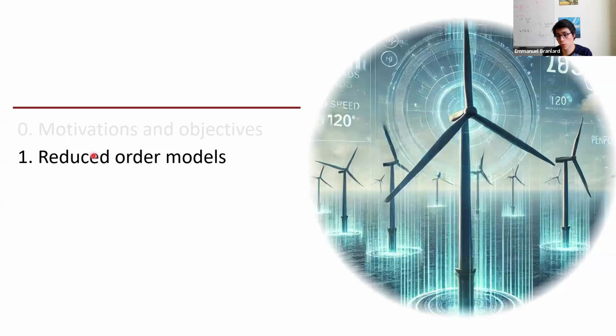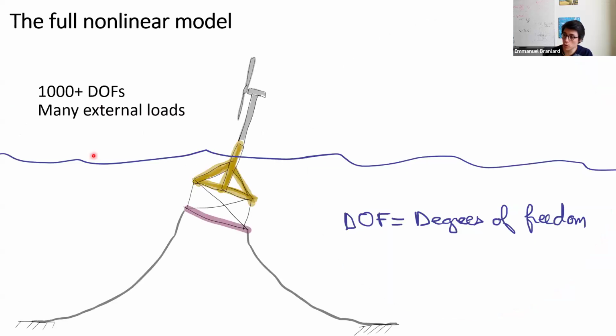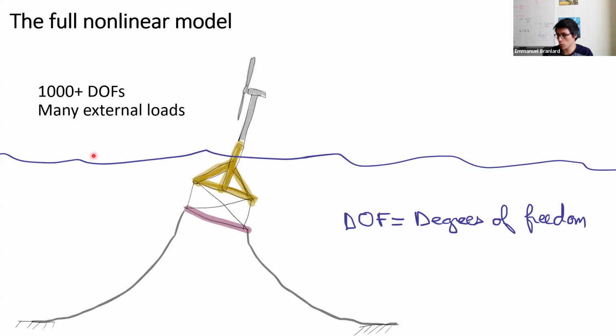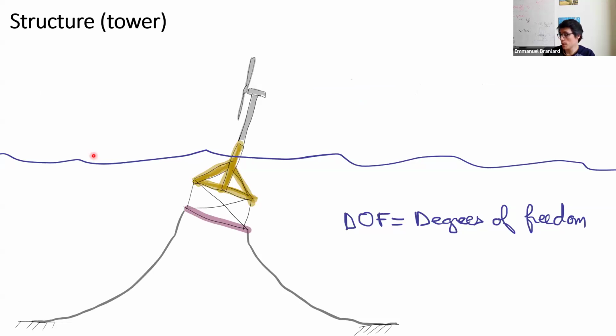So first, how do you get a reduced order model of this structure? And I should say reduced order model is a term that is used a lot in the finite element world. I'm using it slightly differently. I'm just meaning lower degrees of freedom. That's the way I look at it. And DOF means degrees of freedom in my slides. So how do we simplify it?